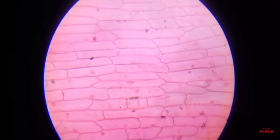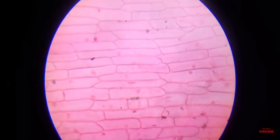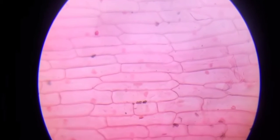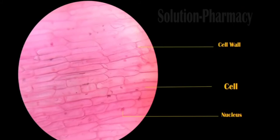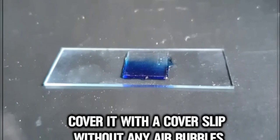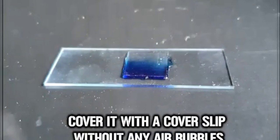They are rectangular in shape. Intermediate space is not present. Then tiny spots, which are the nucleus, are seen here. So these are the parts. When we are using methylene blue, the slide will appear in this way. So when methylene blue is used, you can perform this activity to observe the nucleus very clearly.